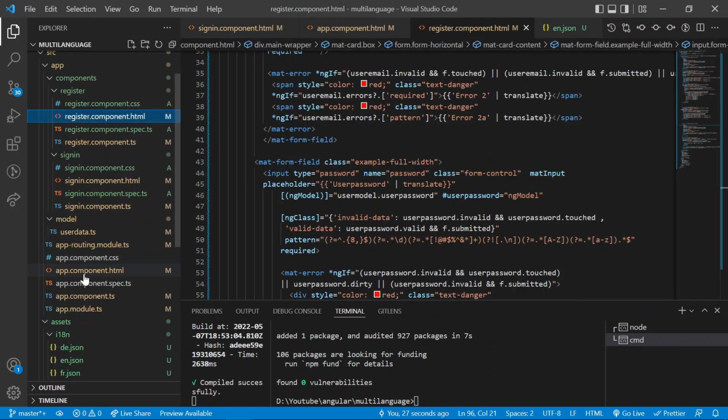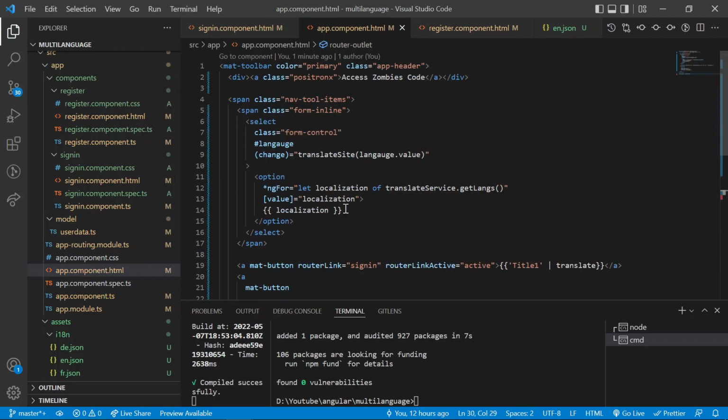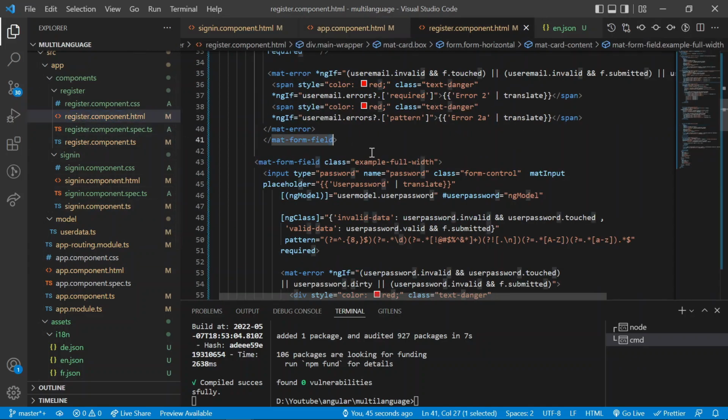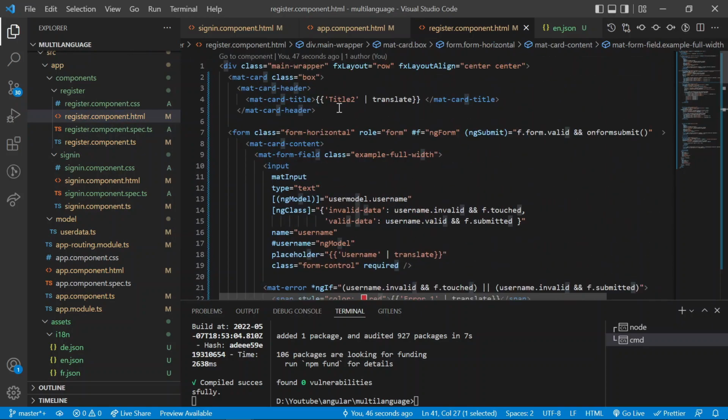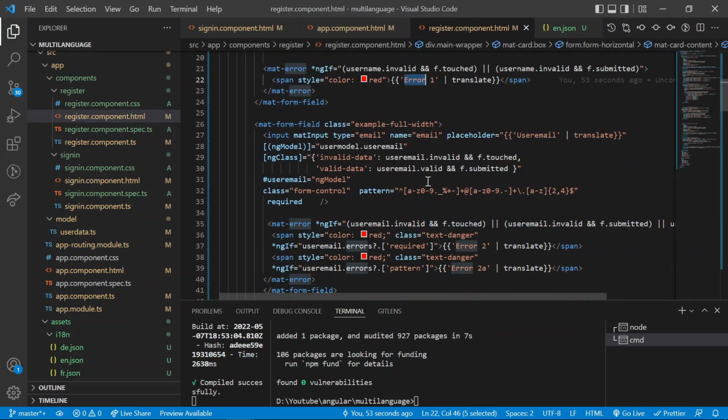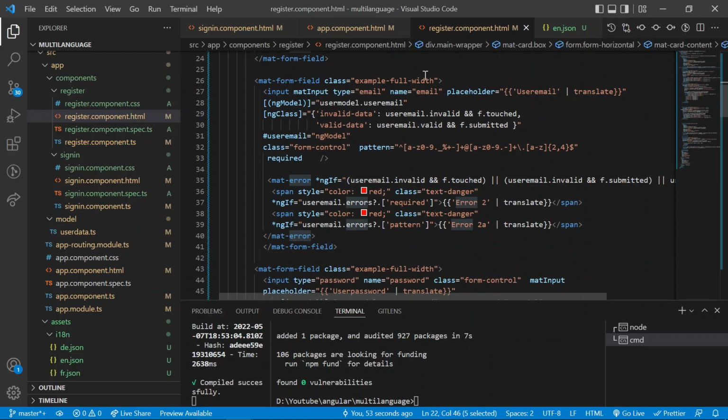In the background, I changed all the values of both link buttons and the registration HTML file. Here the title of the username field, the error message, the email field, all the values I declared similar to the sign in page.